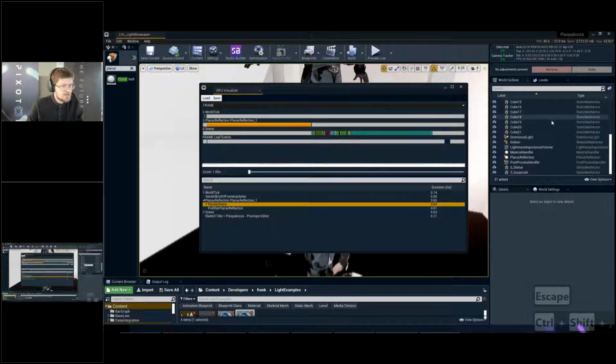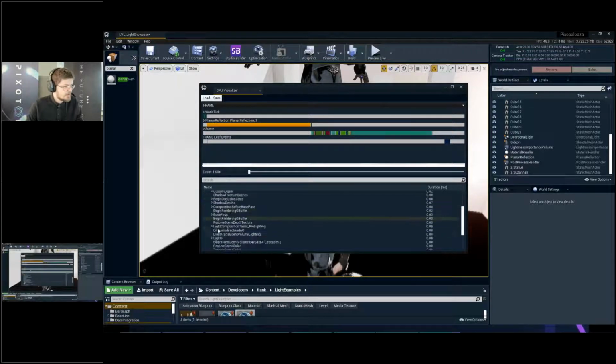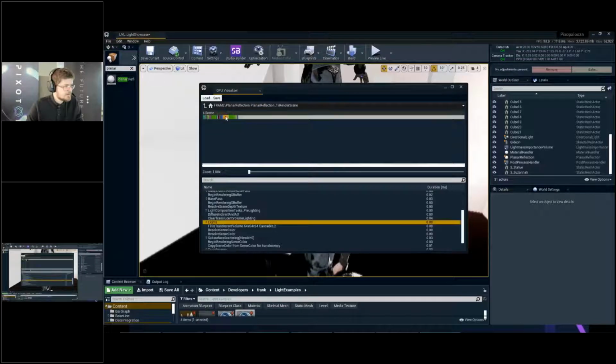Now we actually set our directional to be movable again. So now that our directional is movable, we can see the cost for our reflection has skyrocketed up to 3.64. And by selecting our lights, we can see that the lights aren't that intensive, but I guess none of these are that expensive actually. Okay, so we're using about 0.14 milliseconds for both our shadows and our lights.